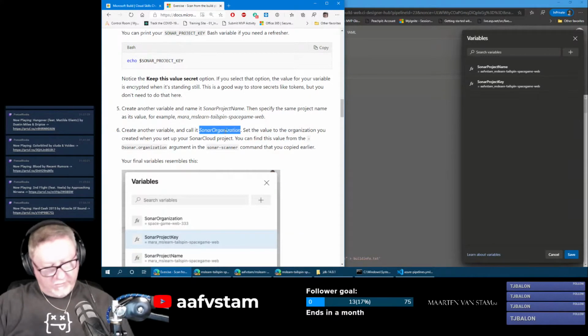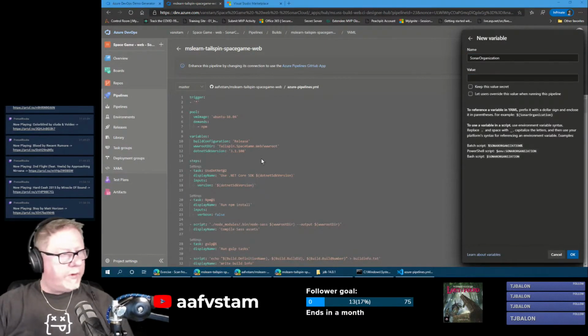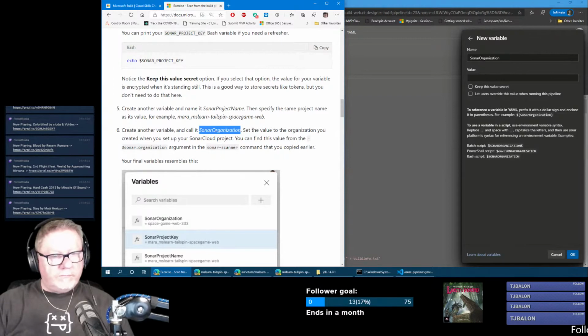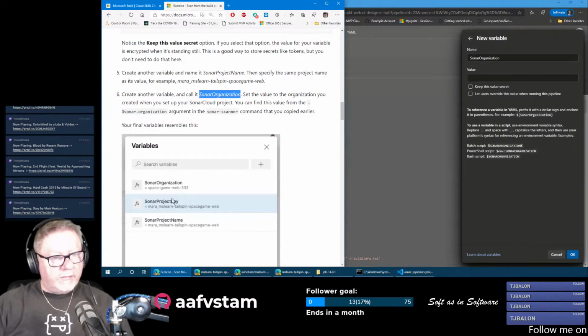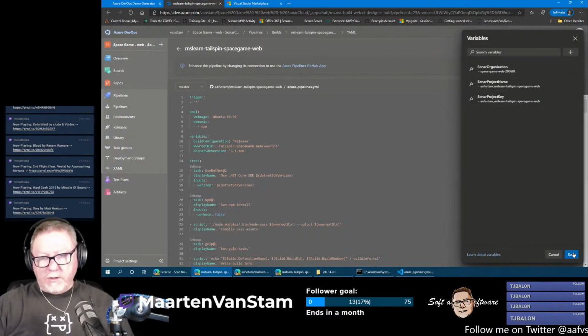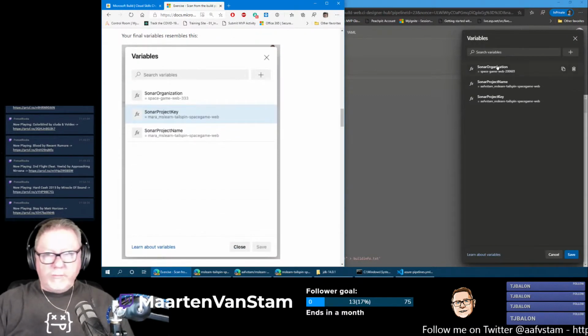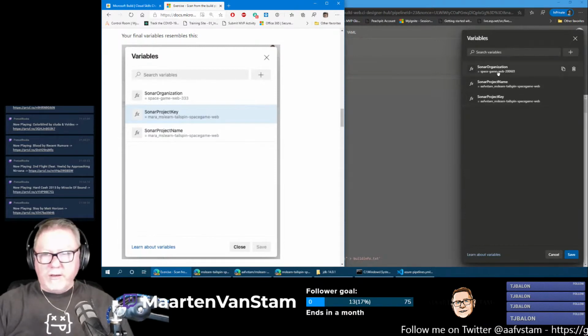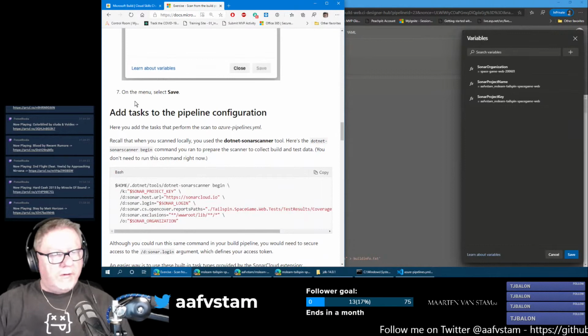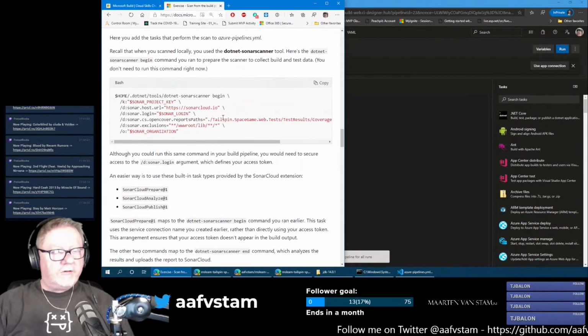Then Sonar organization. Copied earlier. So that's this one. Copy. Okay. Let's check. Project name, project key, and the organization. Now save. Add task to the pipeline.